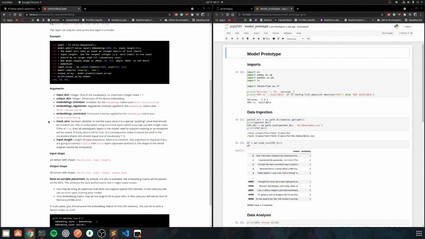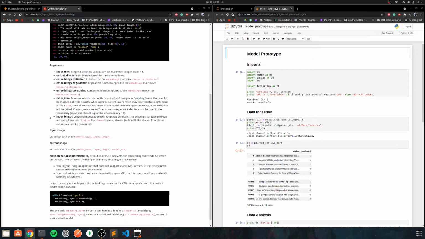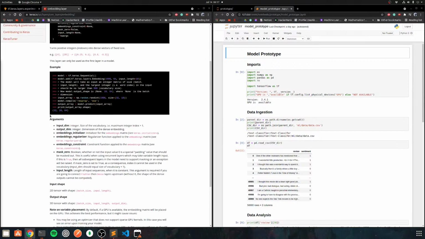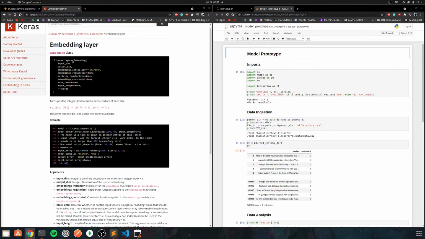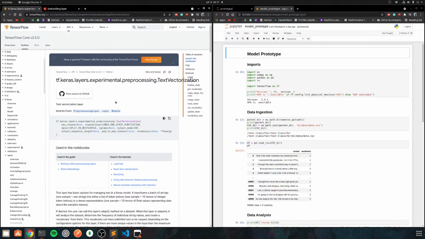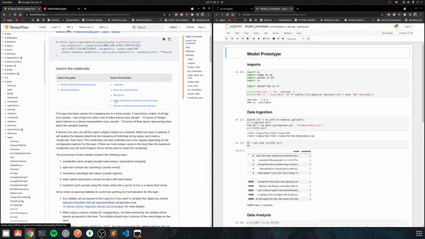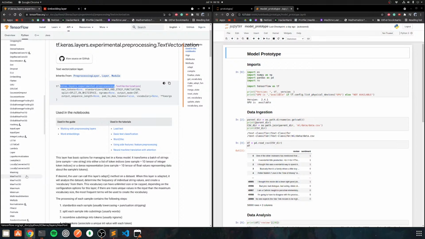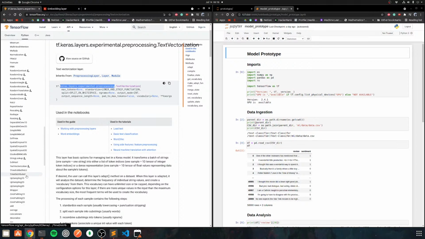And let's see how useful this is. So in a sense, I could have both embeddings and text vectorization as a layer in my sequential model. So this is a preprocessing layer. There's experimental preprocessing.